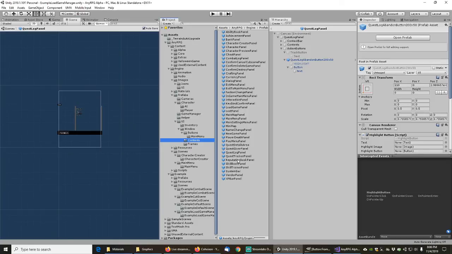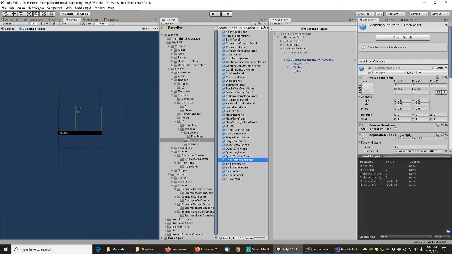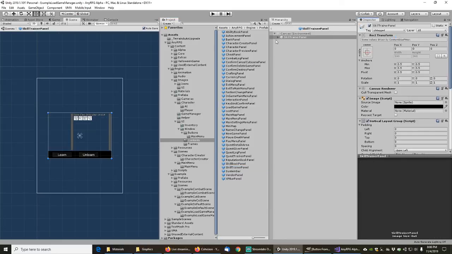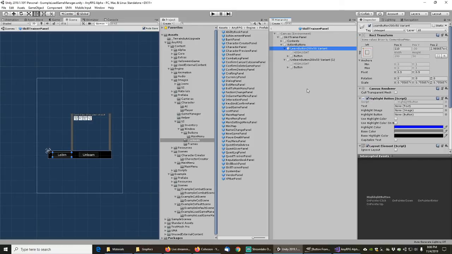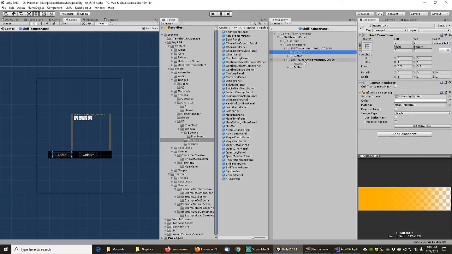Quest tracker panel doesn't. Let's see, reputation book doesn't. Skill book doesn't, because we can't unlearn them. Skill trainer panel though may. Yeah, we have learn and unlearn. Okay, good. So this will become the skill trainer learn button. This will become the skill trainer unlearn button.